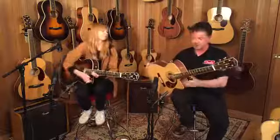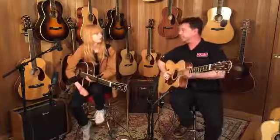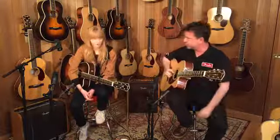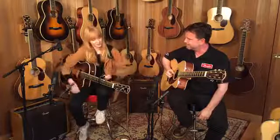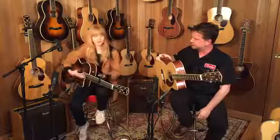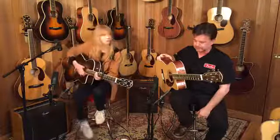This particular guitar — the cutaway triple-O one — I find it extremely comfortable. Because dreadnoughts can be kind of big and bulky. Is that something that is important to you? I think I'm quite small as a person, so sometimes when I was playing a full body acoustic it just felt too big. These are quite thin as well, really easy to play. I used to sometimes get shoulder ache from playing quite a lot, and with these I don't.